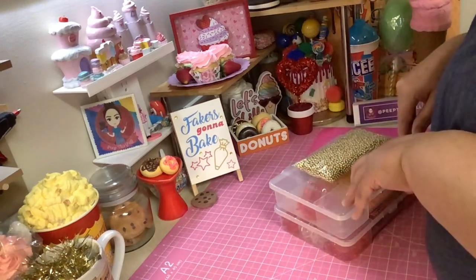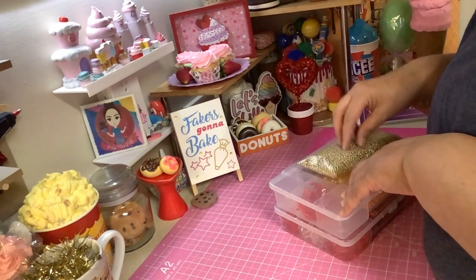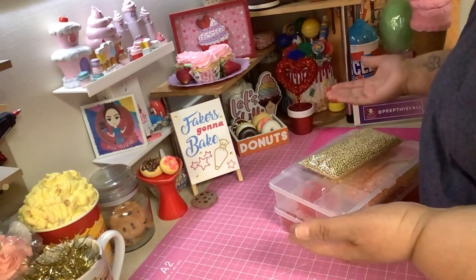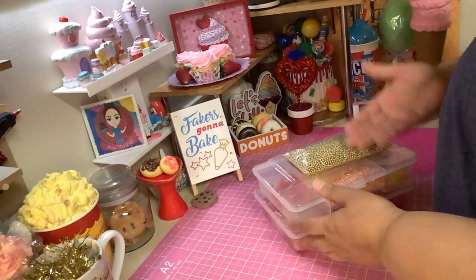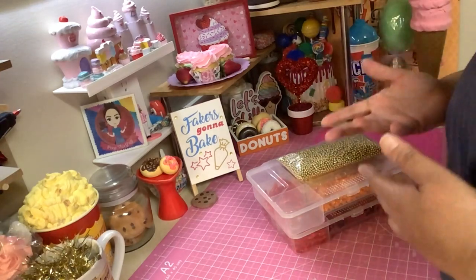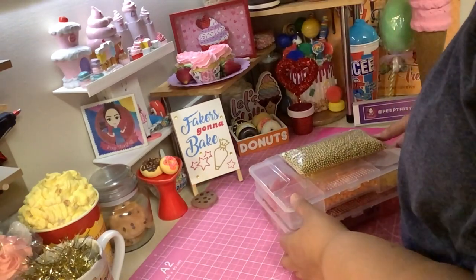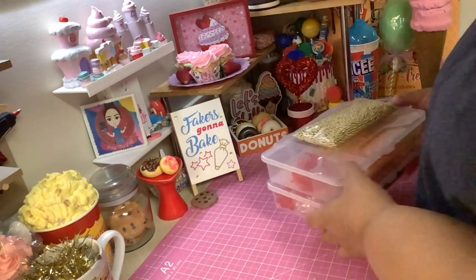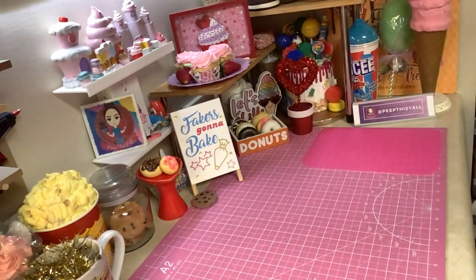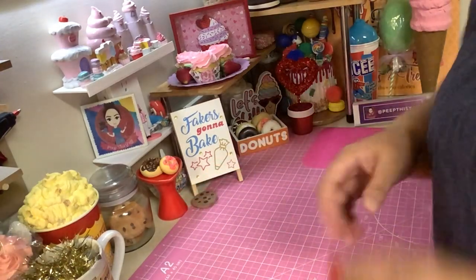You don't have to spend a lot of money. I do have some fake sprinkles that I buy online, because they're cute and it's easier for me to buy it than to make it myself. But some things you could just get from the Dollar Tree, which I don't know if your Dollar Tree went to $1.25. My Dollar Tree is still $1. So as long as they're still a dollar, I'm gonna rack up. It's because I know one day it's gonna turn to $1.25. A lot of people already had their Dollar Trees go to $1.25.